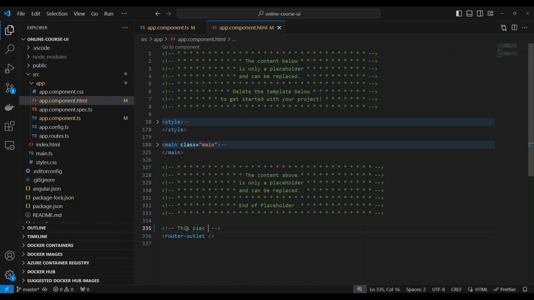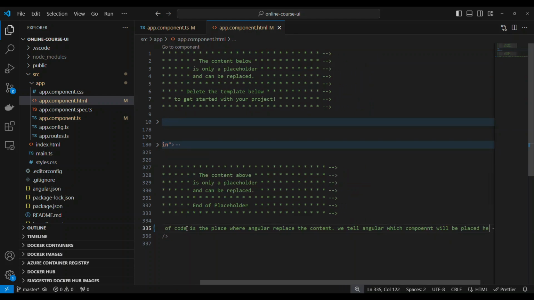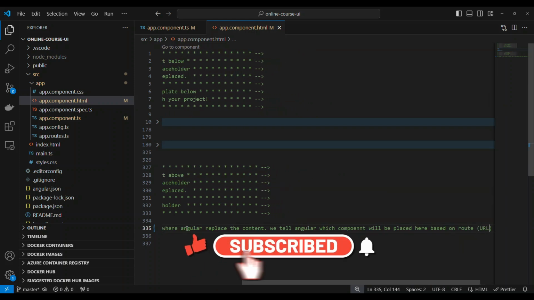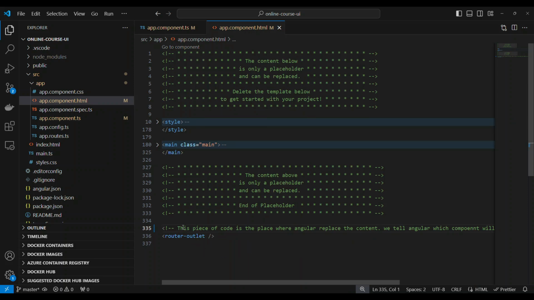Okay, so this place, line number 336, is called router-outlet, where the routing comes into the picture. Basically imagine this, right? Router outlet is a placeholder. Based on the routing mechanism that we will define, this is the place where the components are dynamically loaded. So in a website, side navigation and the top navigation will always be there. Inside, the center content alone will keep changing, right? That is what it is. So we will have our navbar, our header bar and all static components. The other routing comes into this kind of router outlet concept.